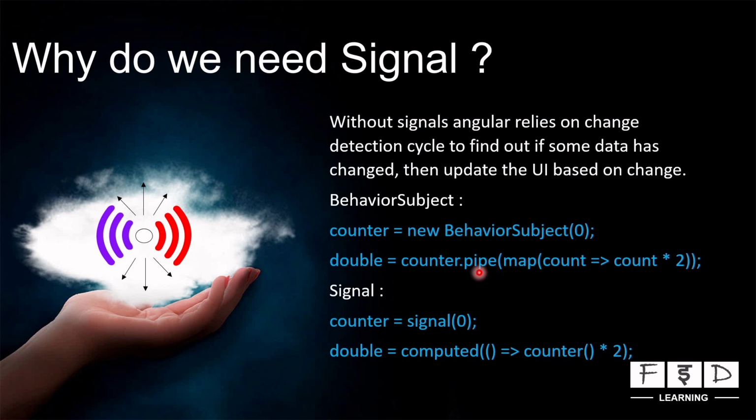This means we need to rely on rxjs library while working with behavior subject. But we can now do the same operation with signals. And while working with signal, we don't need to import rxjs or zone.js library. So here you can see that with the help of compute method, we can manipulate the data. This means signals offer an alternative to subject and behavior subject by removing the need of rxjs and zone.js libraries.